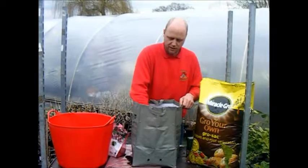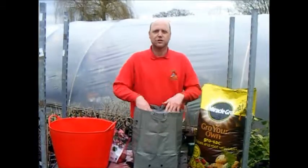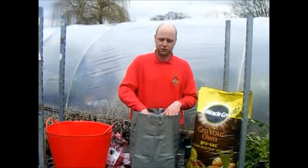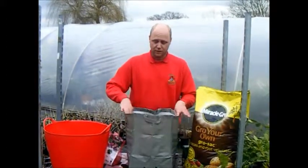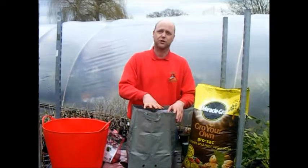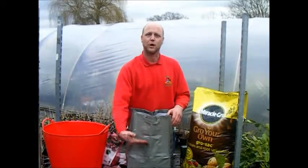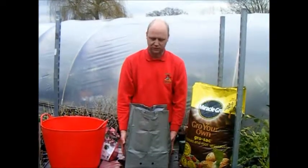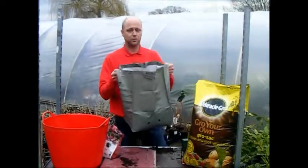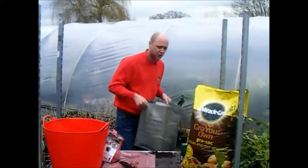This can be done from March onwards. Leave them until the green shoots are starting to show, and as the green shoots start to show, you just fill the bag up. Eventually you'll end up with green growth at the top and compost at the top. What happens is that the shoots will root and form potatoes all the way up the bag, rather than just a ring of potatoes at the base, which is what will happen if you just fill the bag up and plant straight away. So that can now just sit on the patio or in a cold conservatory or greenhouse if you want to bring them on early.